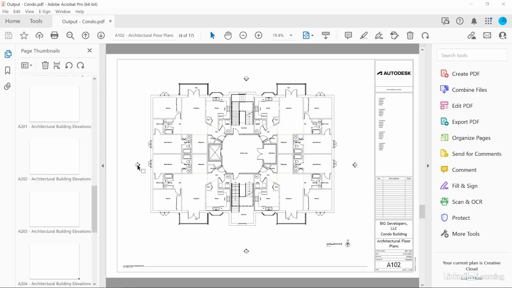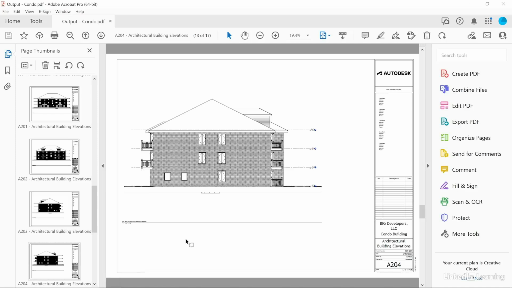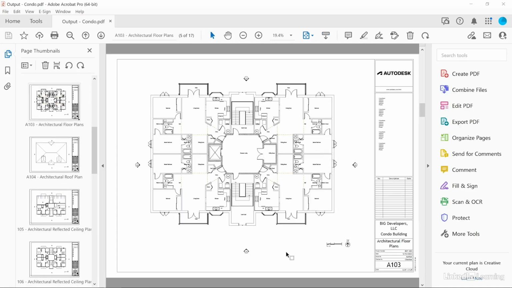I can click on that and it will jump right to that sheet. Okay, so one of the advantages of doing a multi-sheet PDF is it tries to maintain the links between them so that you can jump back and forth between those views. It also works here with the level heads. So I can jump back to the floor plan by clicking on one of those level heads.